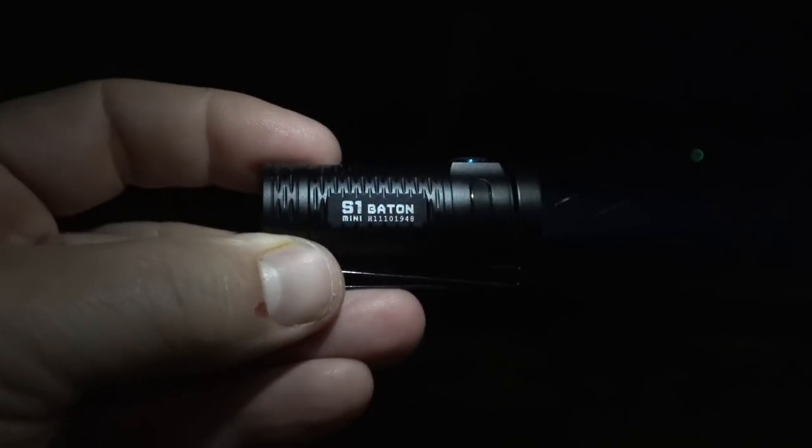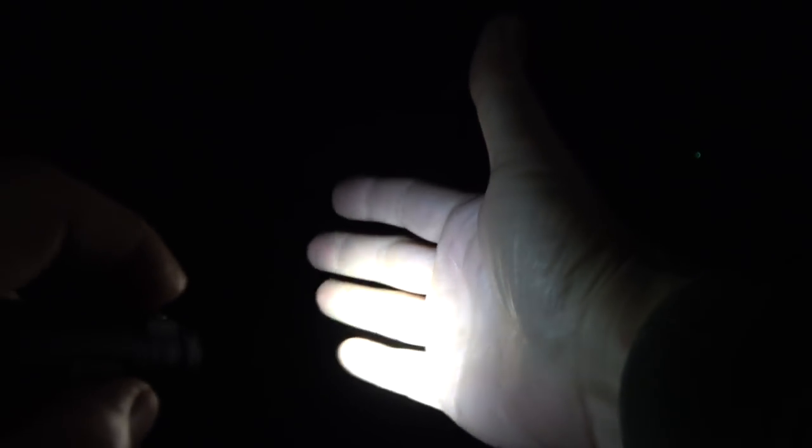Now, here we have the S1 Mini Baton. We're going to take a look at what this thing will do. Okay, this is at 300 lumens, and I'm going to go through the modes. Now here we're at the 15 lumens, but if you put it out there, you're not really getting a lot. It is showing. You can see a little bit if I shine it up at the tree.